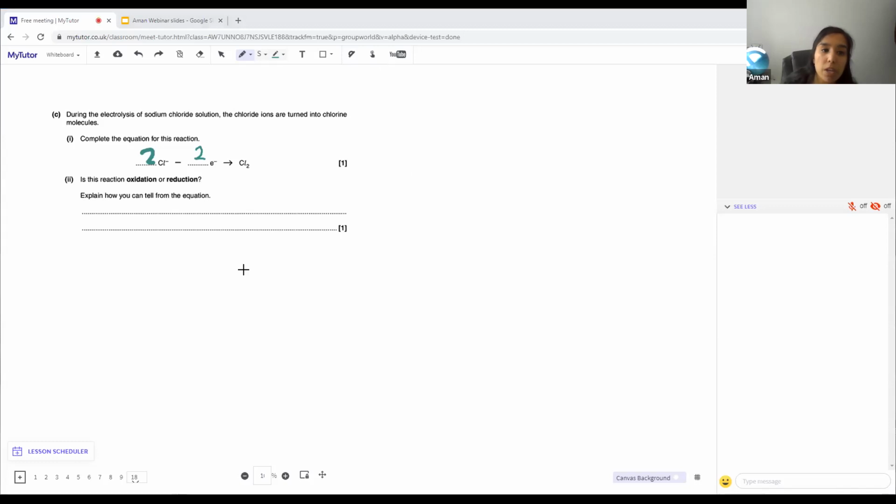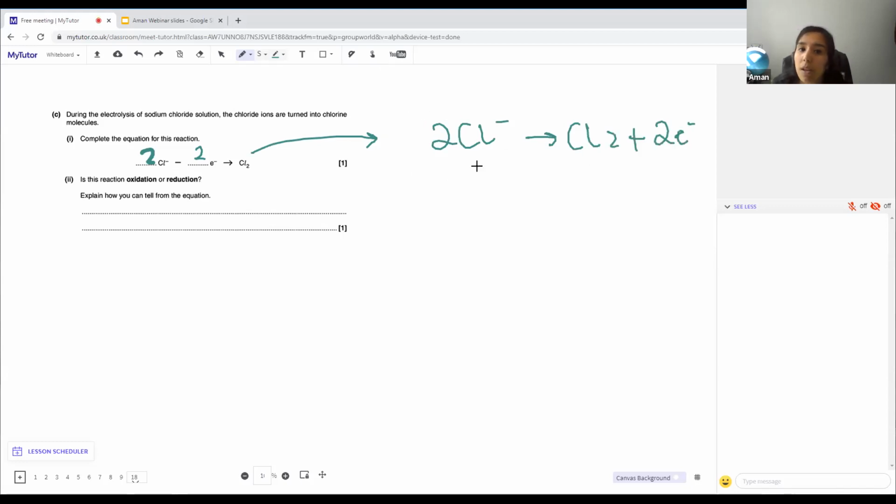Good. So remember though that you can write it the other way. They've written it where you've got a loss of electrons, I think, to help you with that second question, but you can write it as 2Cl- goes to Cl2 plus 2e-. And remember that's because at each electrode, if chloride goes to the electrode, what will be released at the electrode is chlorine and 2 electrons because it's losing those electrons. Or you can write it as 2Cl- minus 2e- to show that it's losing 2 electrons to produce chlorine. So whichever way you prefer to write it, you can write it. Good. So the answer to that final question was that it's an oxidation because we've lost electrons.